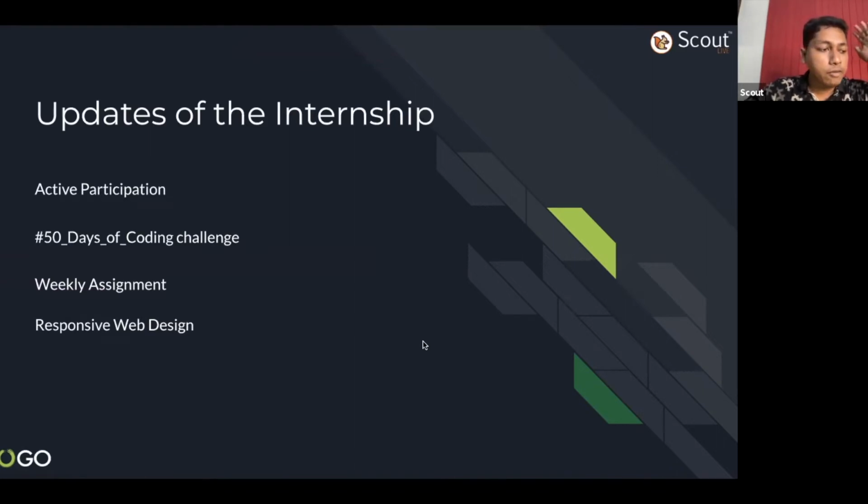Because as you can see nowadays, most of the applications that you will develop in your professional career, if it is a web application, will mostly be accessed from mobile devices, right? We normally use mobile devices for accessing a certain website. We do Google searches from our mobile most of the time whenever we are not on a computer.